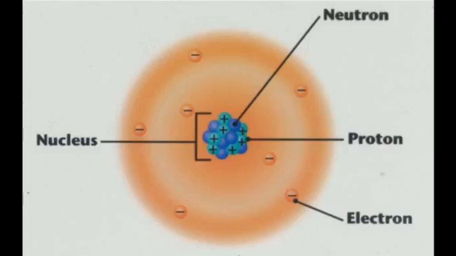In 1926, Erwin Schrödinger, an Austrian physicist, took the Bohr atom model one step further. Schrödinger used a mathematical equation to describe the likelihood of finding an electron in a certain position. This atomic model is known as the quantum mechanical model of the atom. Unlike the Bohr model, the quantum mechanical model does not define the exact path of an electron, but rather predicts the odds of the location of the electron.